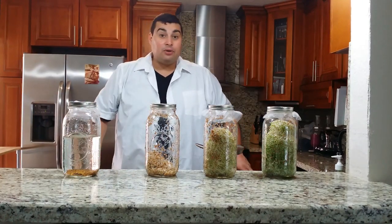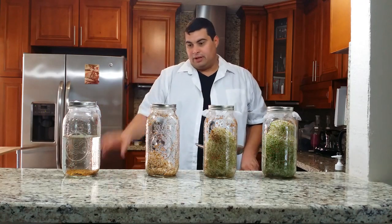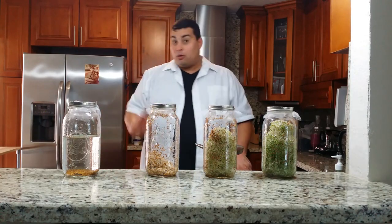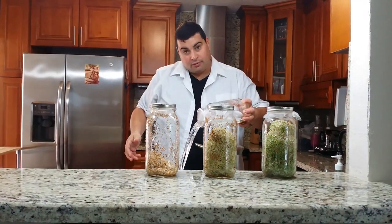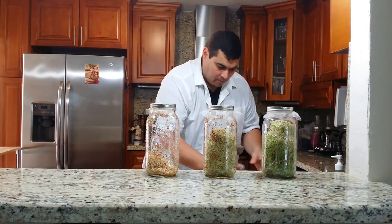I always recommend to leave it overnight because it seems to be just perfect. So you can put it in the evening and then take it in the morning. So let's assume that it's been soaking there for 6 to 8 hours, maybe a little bit more, definitely less than 12 hours. And so it's now morning. So what we're going to do is just get rid of this water, and then rinse it one more time.